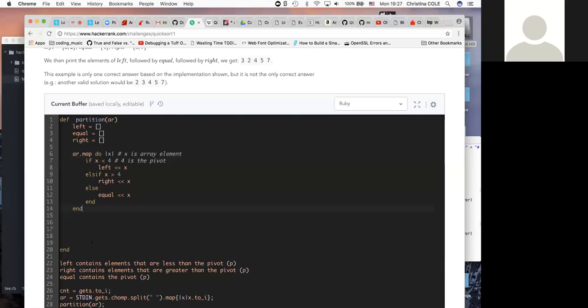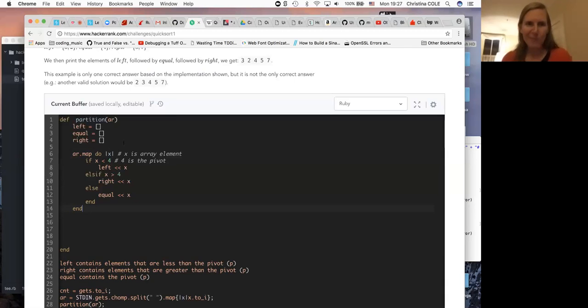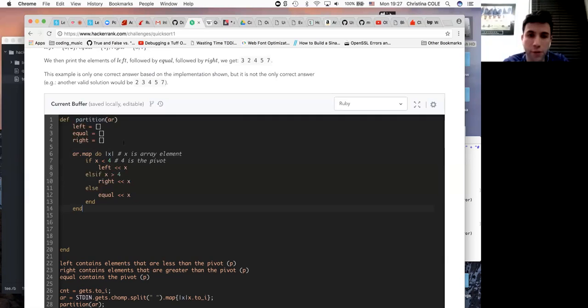Yeah. But would you want x to be greater than whatever index 0 is instead of hard-coding it to 4? Yeah. That's a good replacement. Yep, that's a good idea. Okay, so how could we do that? I think we're going to have to do the map with index.